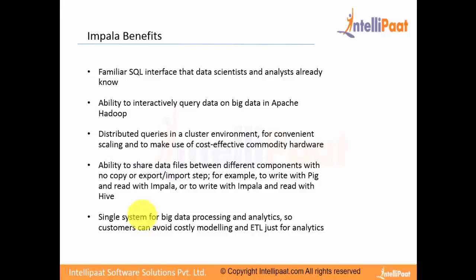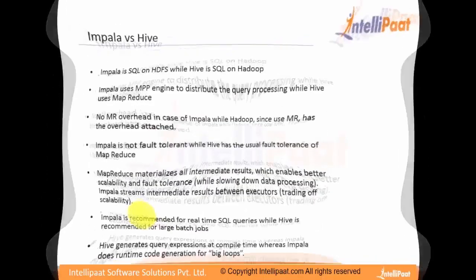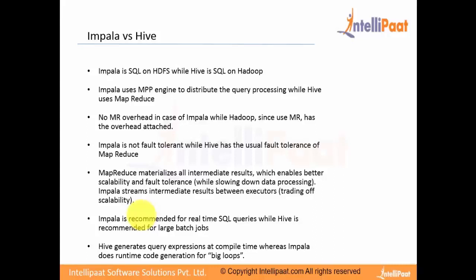Alright, after discussing this bunch of benefits that Impala gave me, let's move ahead and see how Impala is different from Hive. First of all, Impala is SQL on HDFS while Hive is SQL on Hadoop. Now this thing might be a bit misleading and might trouble you in understanding what it actually means.